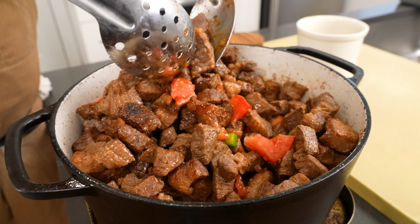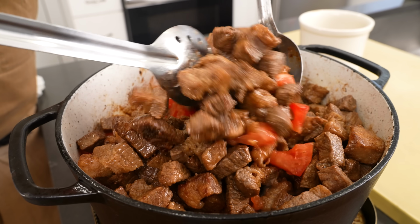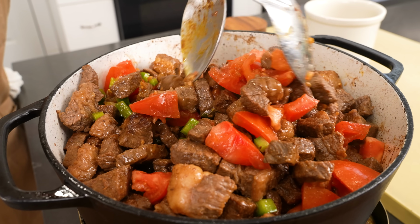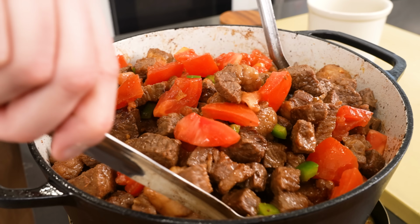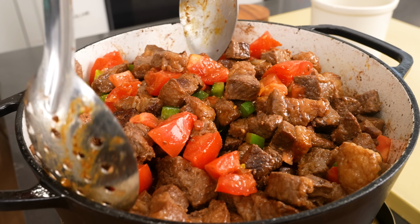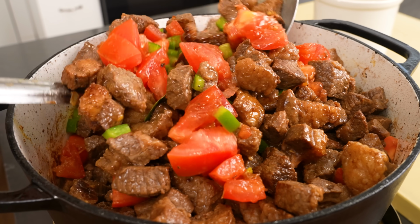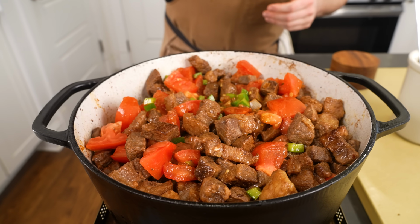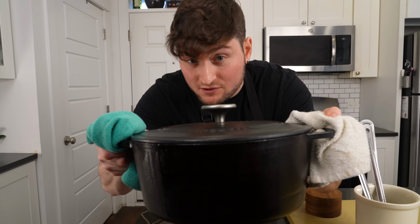Mercy. All right, so I'm gonna mix this just a little bit to kind of get that beef dispersed through the pot. As the tomatoes kind of cook down and things start to liquefy here, all this beef will kind of fall into place. I don't hate it, man. I mean, OG Texas chili is mostly beef. You can already hear that liquid bubbling. All right, we're going lid on, and then this simmers for 2 hours.